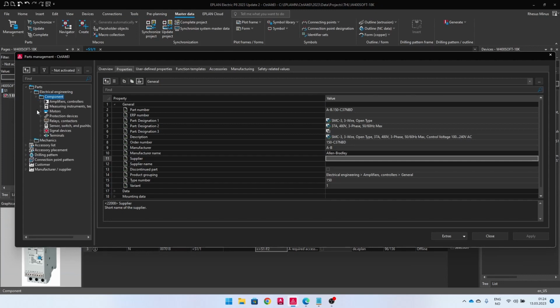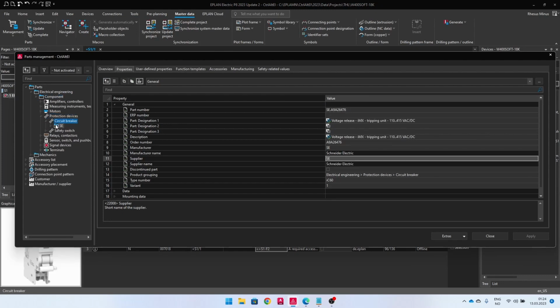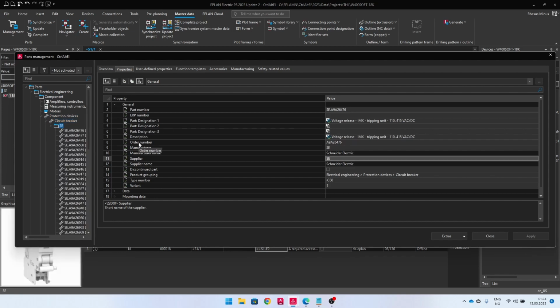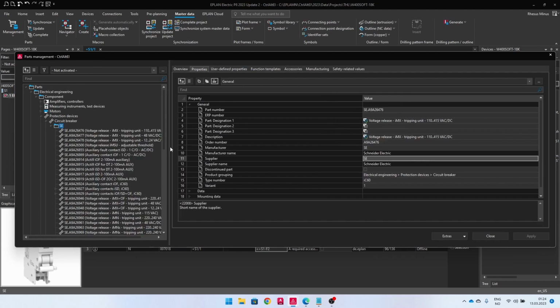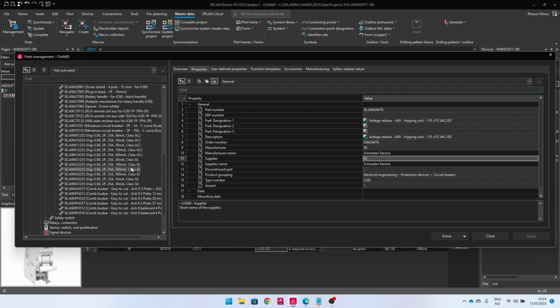So if I just go and have a look at these circuit breakers that I downloaded from the data portal. Let's just make this one a little bit larger. Let's see, this one and this one.